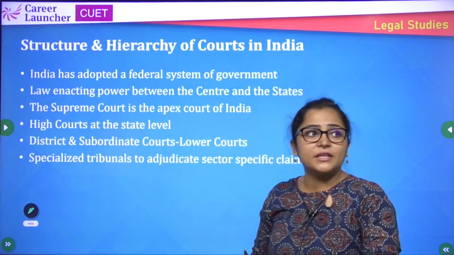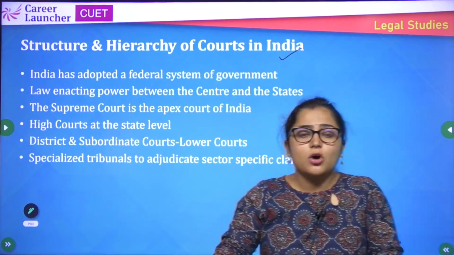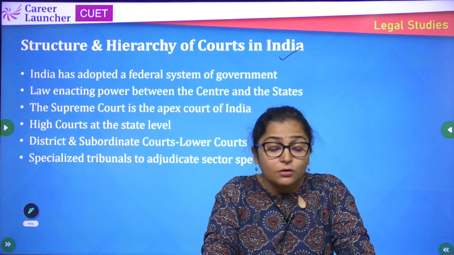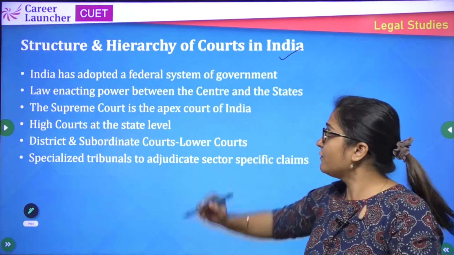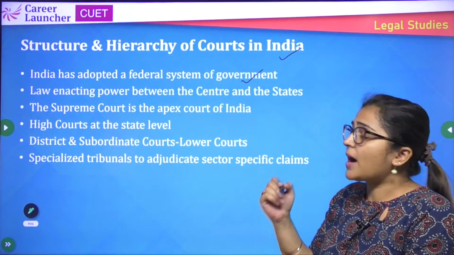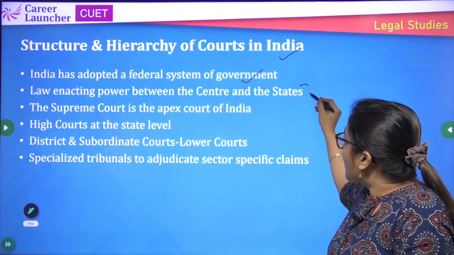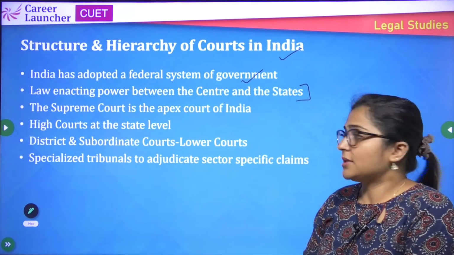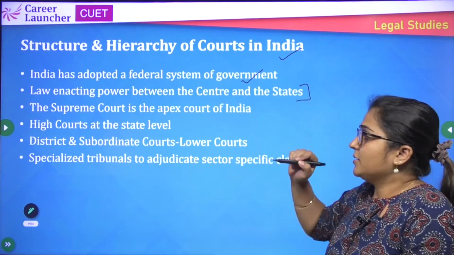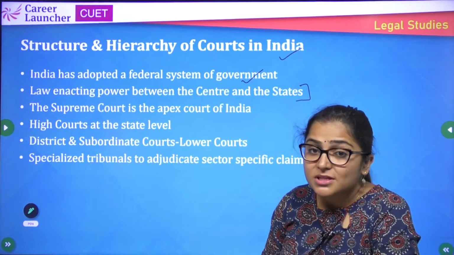Okay, so first of all, we need to study structure and hierarchy of courts in India. When we talk about structure and hierarchy of courts in India, we have adopted a federal system of government. And here law enacting power is between the center and the state. So here the law making power is given to center and state, but there should be a body which is going to keep a check and balance on these laws.